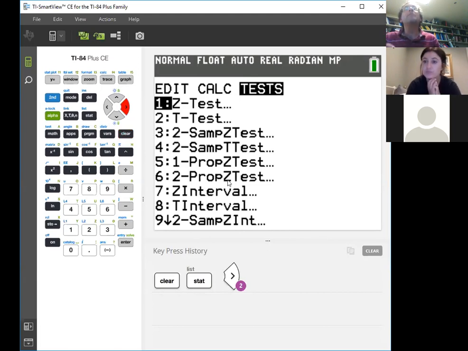Two-sample would be for means. That's really the calculator's way of saying it. It's not necessarily formal statistics, but the calculator does it that way. And since you use this calculator, you need to know how to use a calculator. Okay, so I'm going to go down to 2-PropZTest. And by the way, you need NP and NQ greater than 5 for both populations.